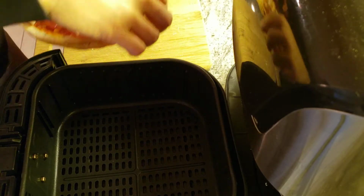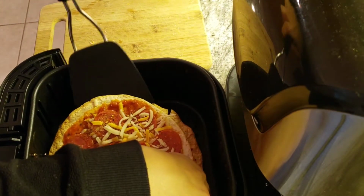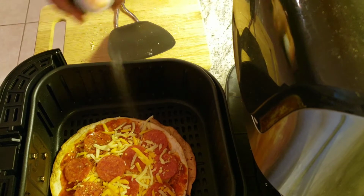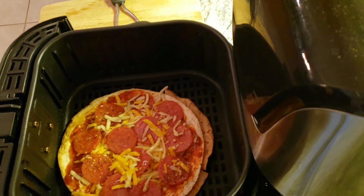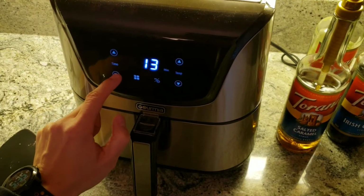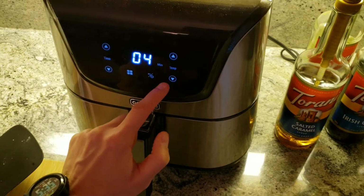Down there, keep a little spatula. Stick it in there, in the middle. We're gonna spray a little olive oil on the top. Stick it into the air fryer, 400 degrees. And all we need is a couple minutes. We'll set it for 4.